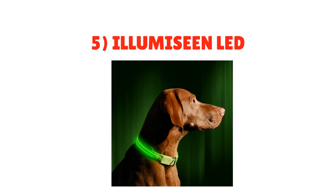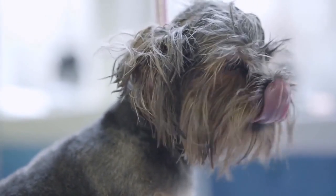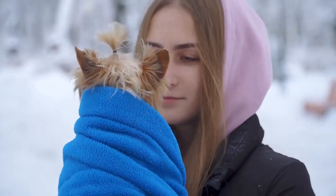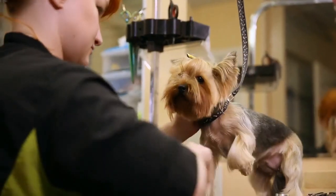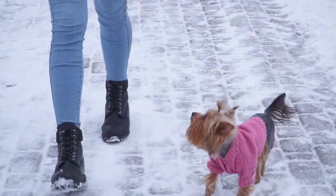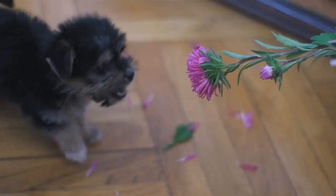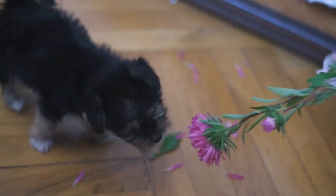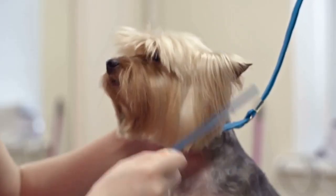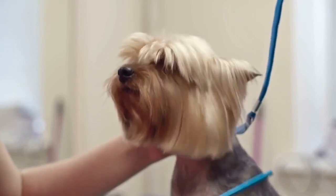Number 5: Illumazine LED Collar. For regular night-time walks, a full LED collar could be a great option. This one uses an LED strand woven into the fabric of the collar for a durable and bright design. It comes in multiple colors and uses a snap closure for a secure fit, with multiple sizes and easy adjustment. The battery lasts about five hours on a single charge and takes only around an hour to recharge. It has places to attach a leash and information tags, and the smallest size is thin enough for your Yorkie's delicate neck.